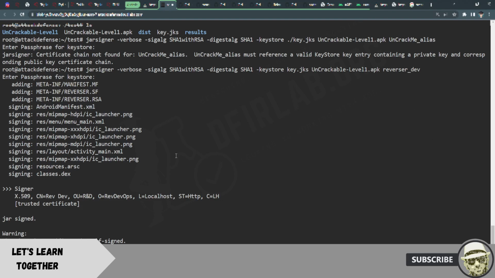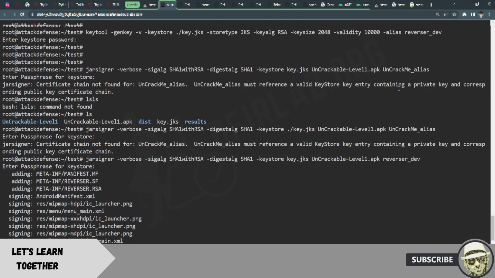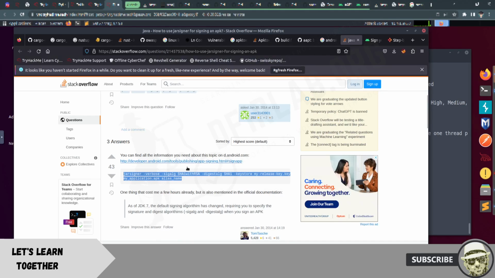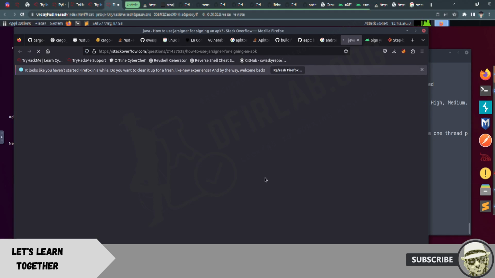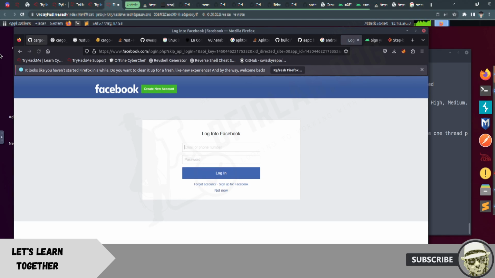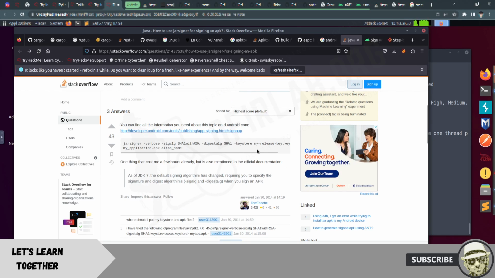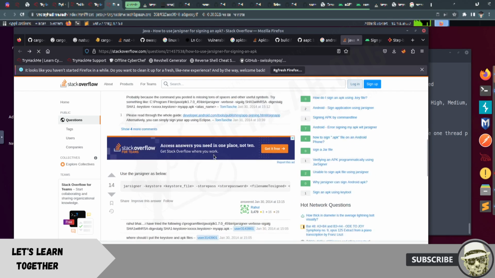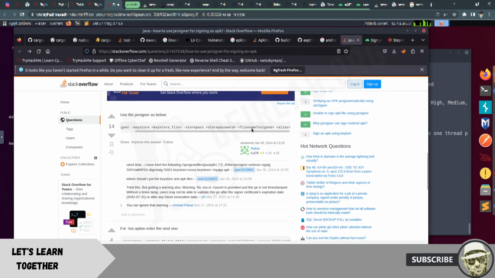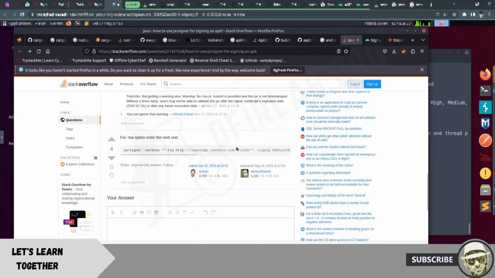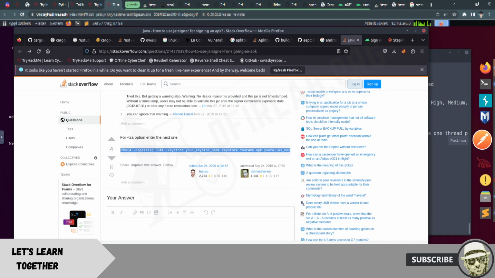Yes, that's it. So this alias was for the key, and here jarsigner has to be for the key. Yep. So alias name for the key. Okay. That's it. I think we've got it right.